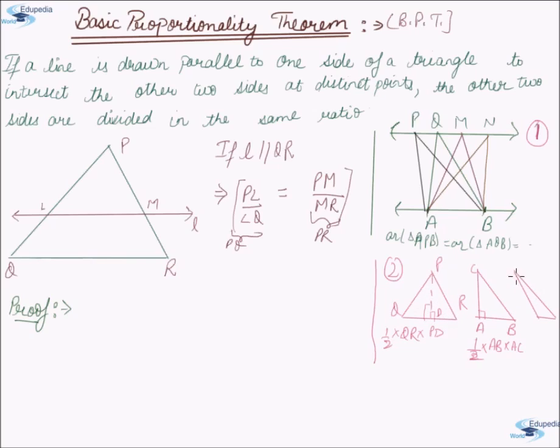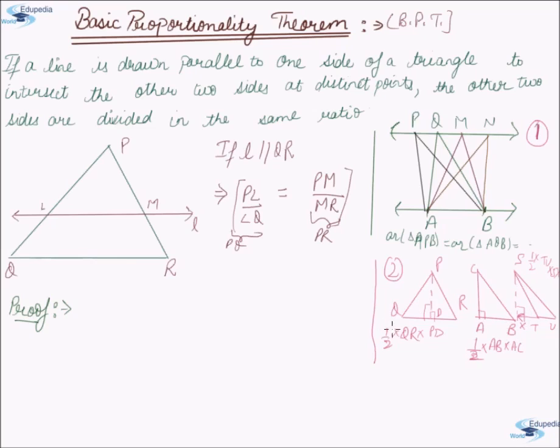What about this obtuse triangle? In this case, it will again be half into base into height. Base here is no doubt TU, but what about height? As I have told you, height is the perpendicular drawn from the opposite vertex. Let this be perpendicular to this base. So here we need to extend this base to a point, say X. Now the perpendicular is SX, so it will be half into TU into SX.